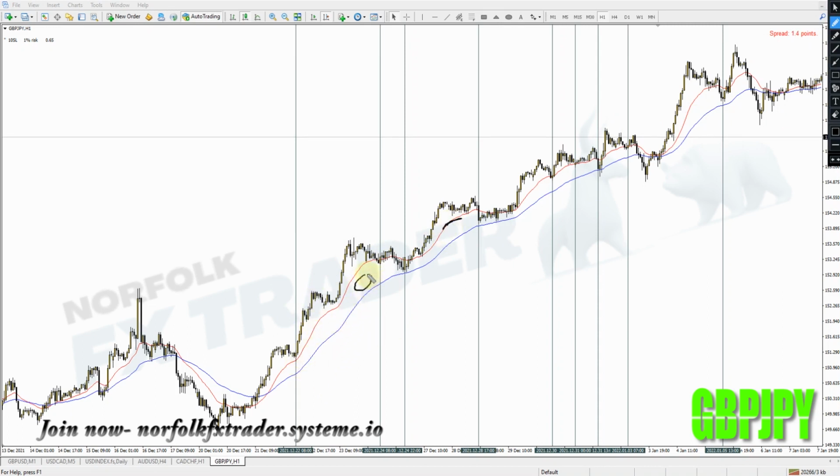And inside this area is that dynamic area where we're going to look for our trades. So we're going to start off from this area. We've got quite a few trades to go through in this video, so stay tuned. We'll go through each one and how you would look to trade them with that change of character. Now, we're not going to use the EMAs on any other time frame at the moment, just on this 1 hour. We'll go down to the 5-minute to look for that first entry.